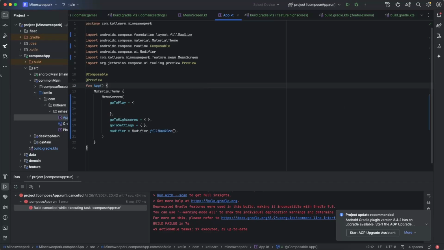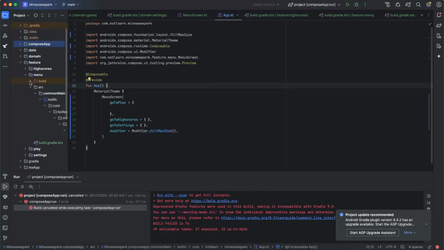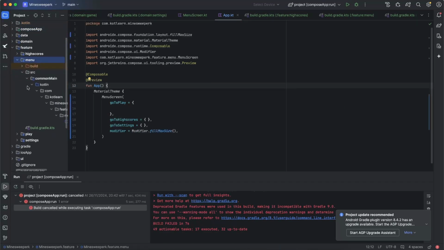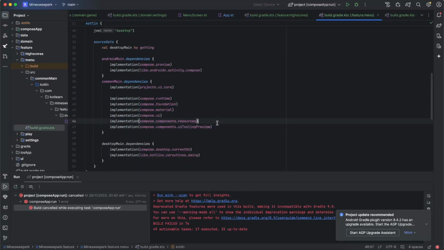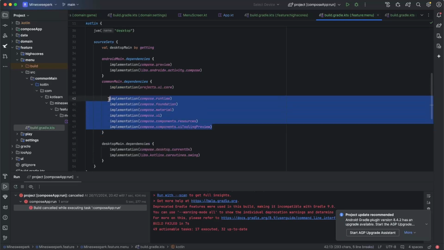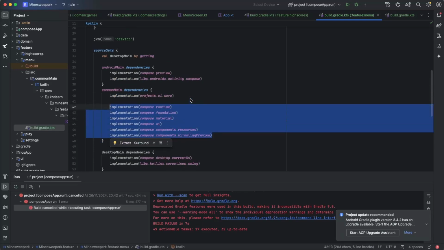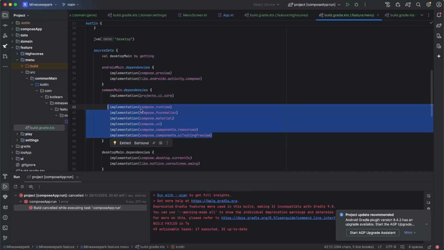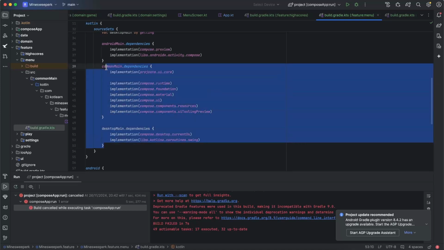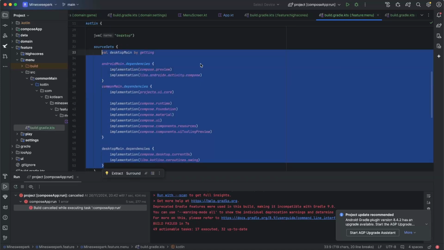One small improvement we can make is if we go back to the build.gradle file of the menu module, where we're including all of these Compose dependencies, these should all really be coming from one place. So we can move this inside the UI.core module. So we'll just copy this whole thing for ease.